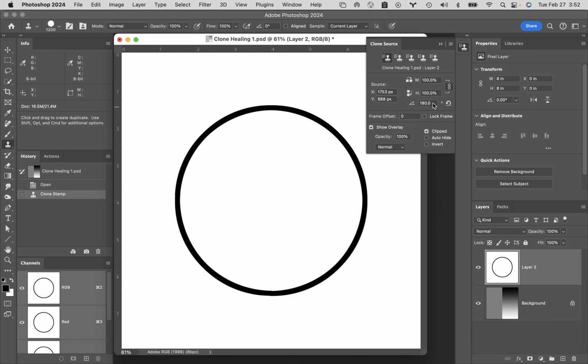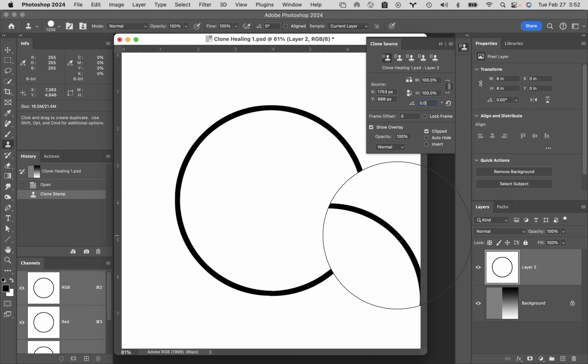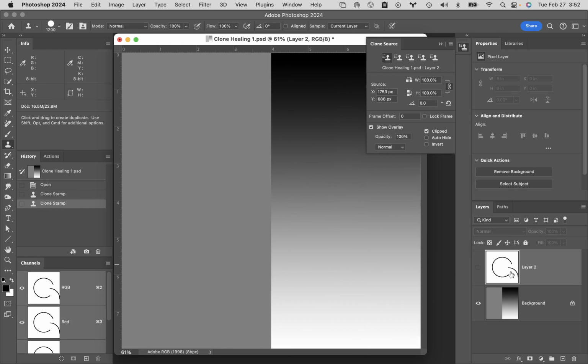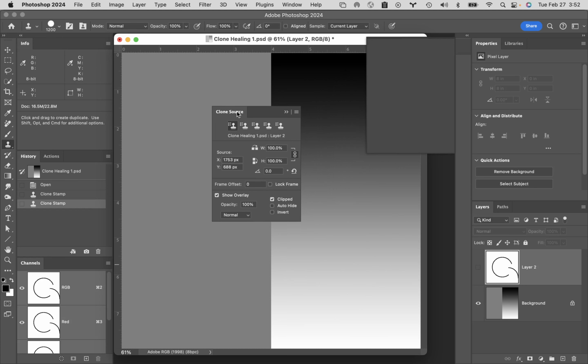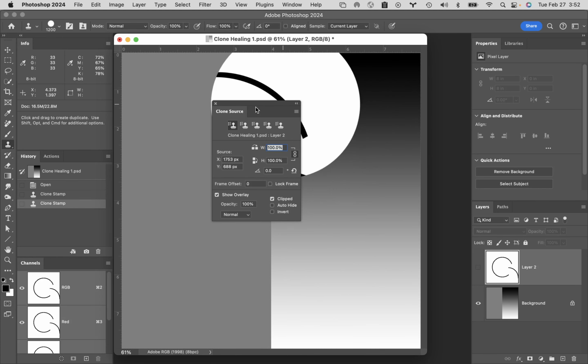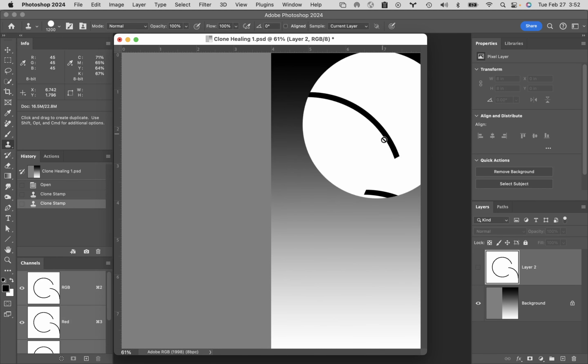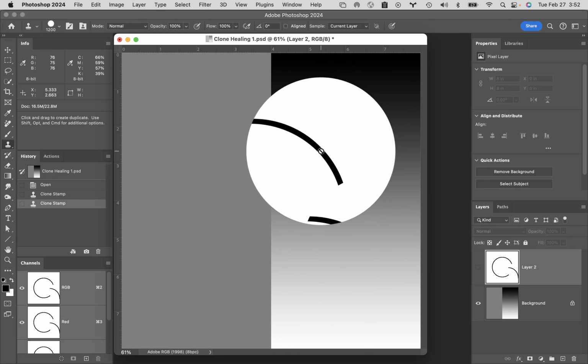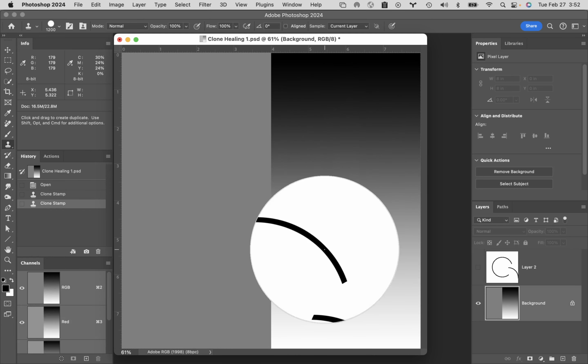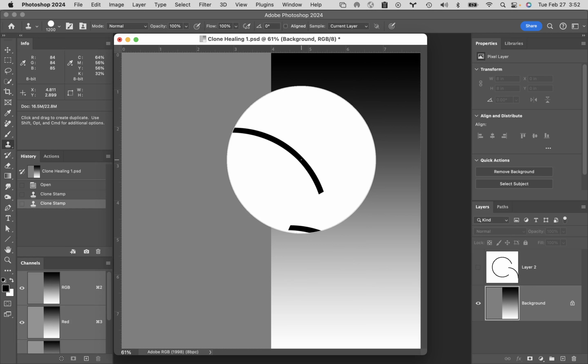Please change your angle back to zero, or your computer will be doing things that you don't want it to do. So anyway, I'm going to turn off the top layer again. I'm going to close up the clone source panel. I don't need to see it. So I'm simply going to drag it away from being docked and then click on the little X up at the top. You'll notice now when I come over to my image of the background, the original gradients one, it's still holding on to that original clone source. It was the one that we selected at the top of the circle.